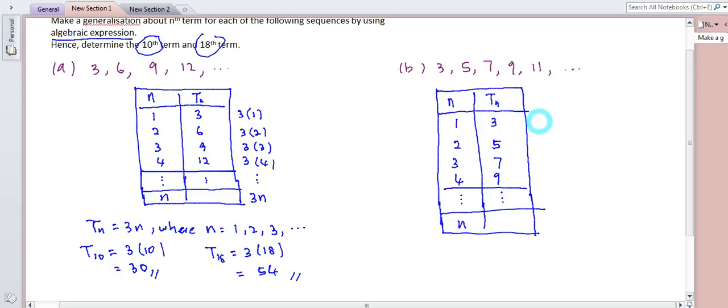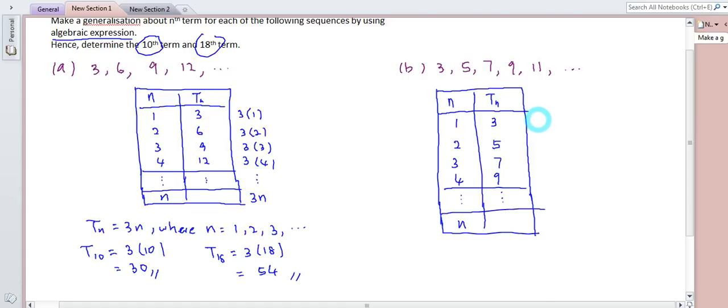Same thing. I want to change the way of writing 3, 5, 7, and that can let me see the trend. So how to write the 3 here? Maybe I write 4 minus 1, you get 3. So this is the first term, 4 minus 1. Second term, 4 minus 2, but this is not 5. Oh, not correct. This pattern is not correct, so I have to change the way of writing it.